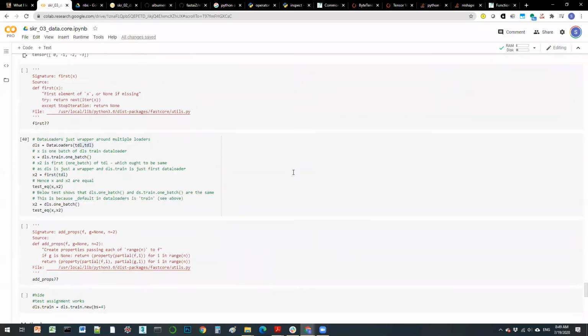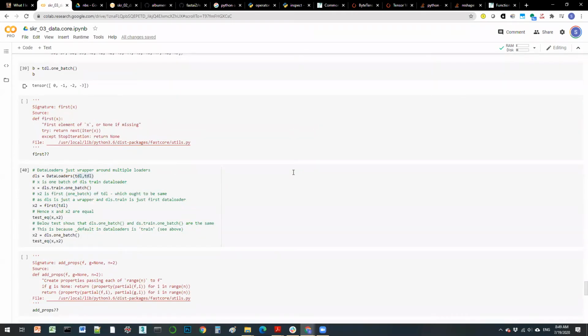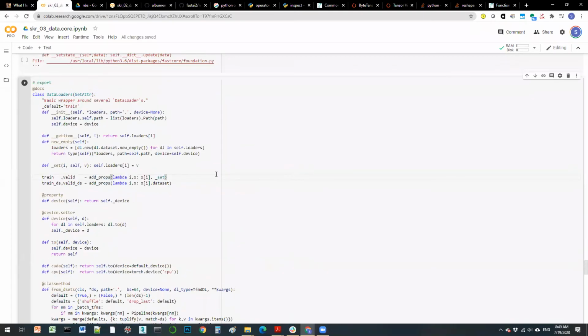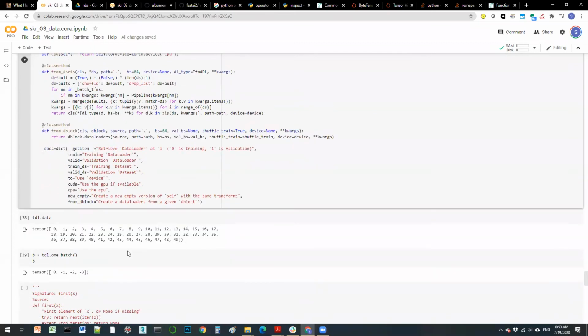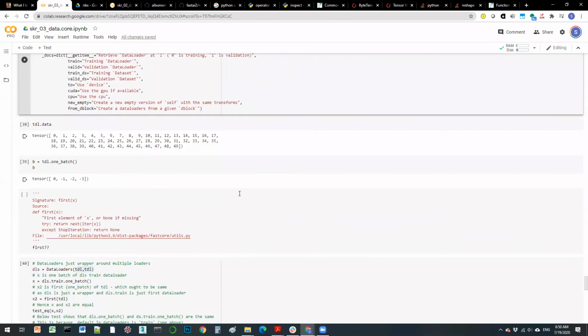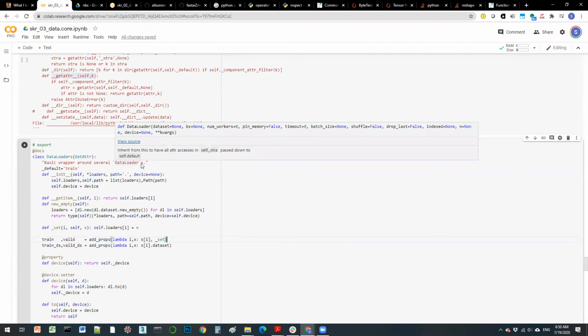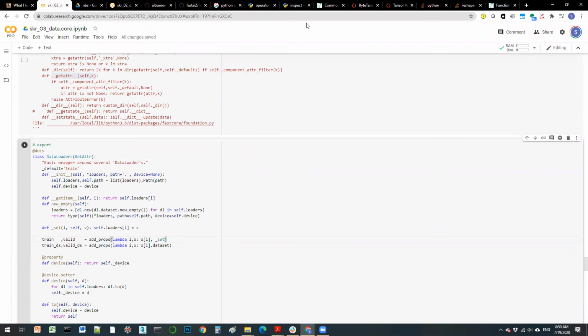So I'm going to stop sharing for a minute while I pull up the data loader class, which will take us through the details. Again, remember that what we just went through in a top-down fashion is data loaders, which is just a wrapper around multiple data loaders. And we just saw a usage in a very simple case of what we can do just to test the value, but we'll see much more. The data loaders themselves are wrappers around a single data loader, which we'll get to next in a minute. So I'll stop sharing as I switch notebooks.